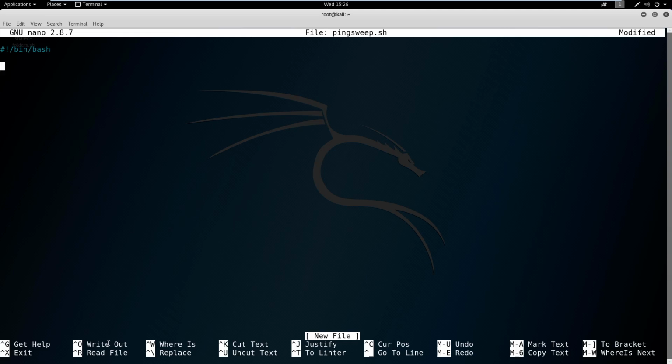So what we want to say is very similar. We're going to write an if statement first. So let's say if $1 is equal to nothing, then we're going to echo, let's say usage: ping sweep .sh network.